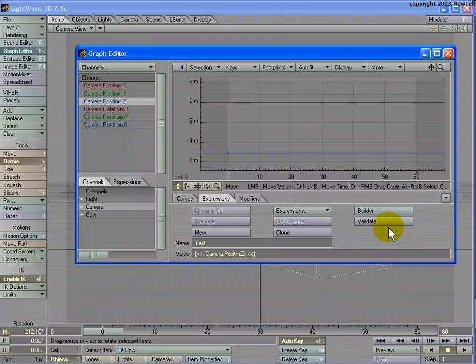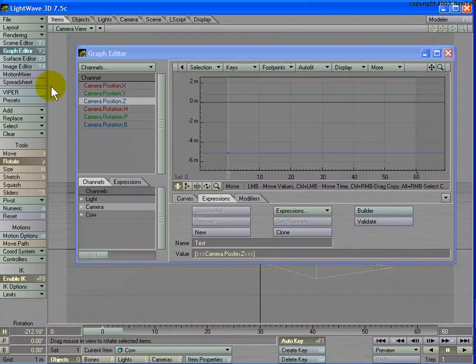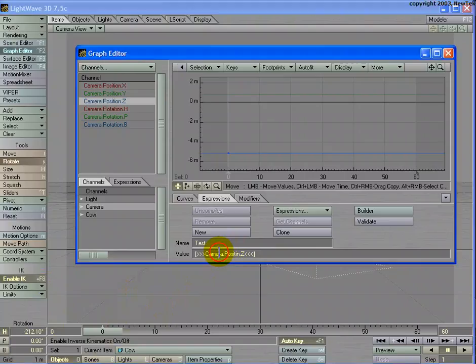I want to point out one other neat little thing that helps you a lot when you're working in expressions. And the problem is that it's very hard to see what's going on here. The text is very small. If I had a wish for Lightwave 8, I would make this text about 3 or 4 times bigger, ridiculously stupid big, just so I could see exactly what's going on. But I don't have to wait for Lightwave 8, and by the way, I'm not saying it's going to be in Lightwave 8. I said I hope. So don't take that as a secret clue.